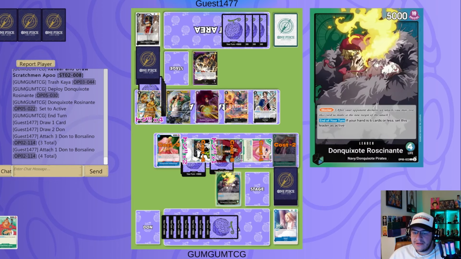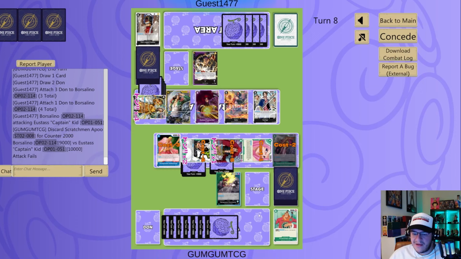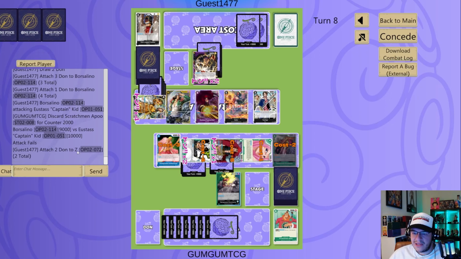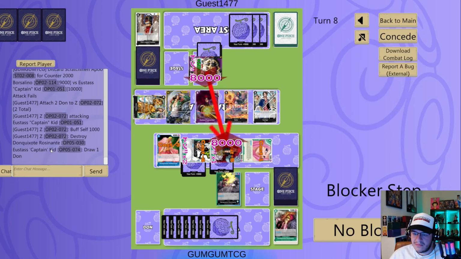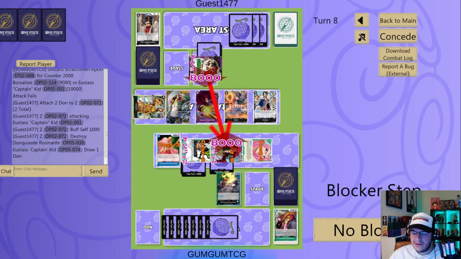Two underrated leaders going at each other. He's going 9 into Kid here. We do have that 2K. He knows we have it. He was probably trying to bait that out, but I figured he would go another one under to try and bait that out. He's going to go 7 now. Probably get rid of our Rosinante. Yep. Okay, well, there he goes, gaining the extra 1,000. Then he will be able to beat over it with Kuzan. And then, unfortunately, he would be able to just attack for life here.